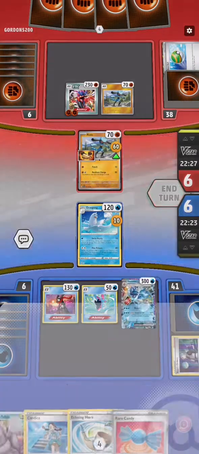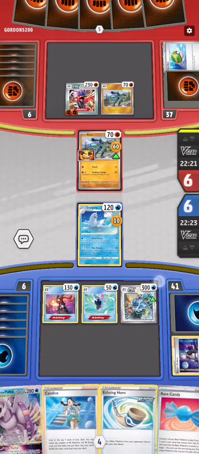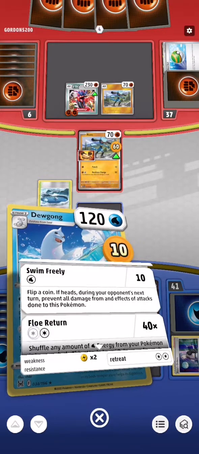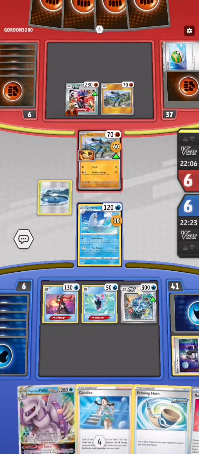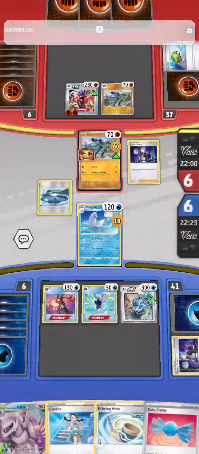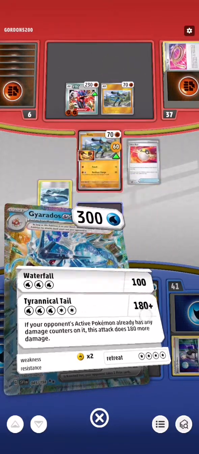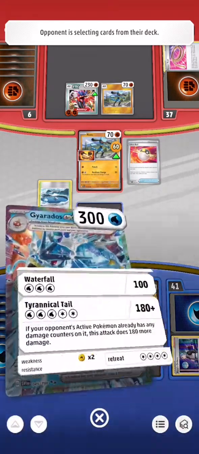Gyarados! Gyarados has the upper hand. Lake. Shuffle any amount of. Wow, swim freely is actually pretty overpowered. What the hell? You chose Gyarados? You serious right now? This is actually pretty useless because the attacks are a little bit too ridiculous.